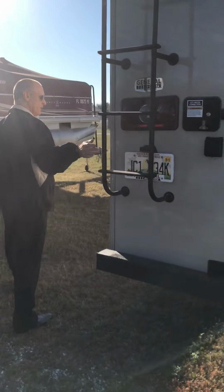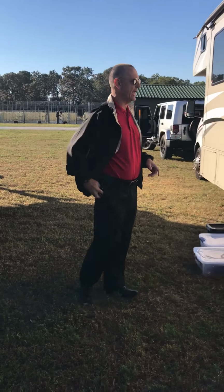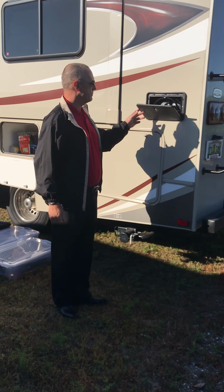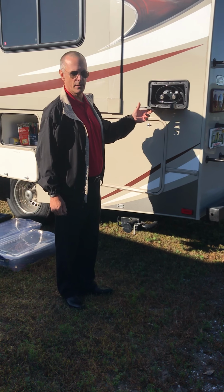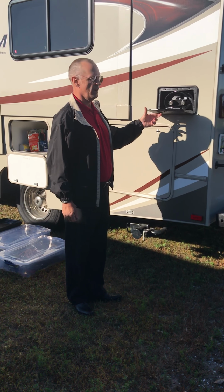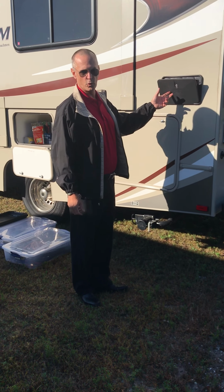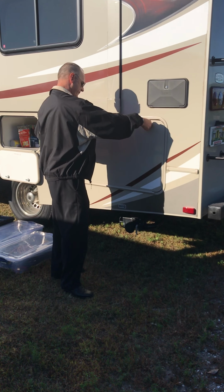Obviously the ladder, don't need to do anything there. So on the driver's side area, we have a couple different things. We have a built-in outdoor shower, which can be used to wash off items, shoes, clothing, feet, those types of things. But what I use it for is I actually use it to rinse out some of the equipment to make sure it's sanitary.